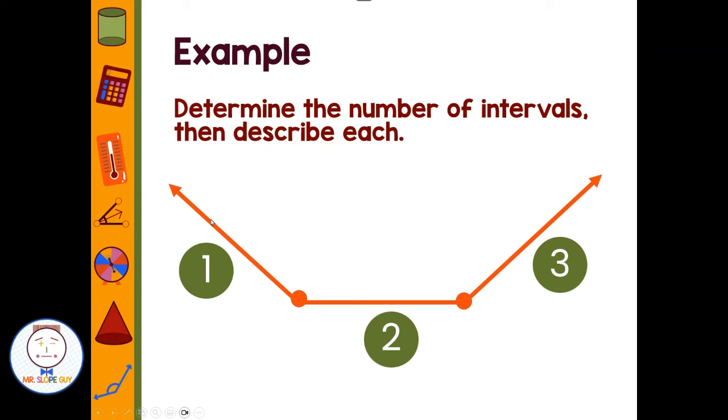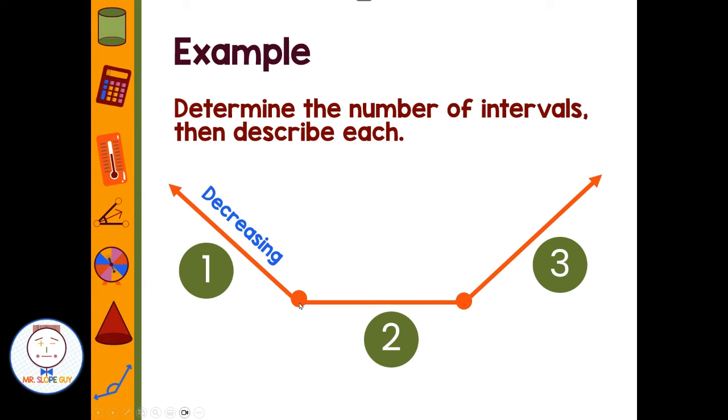Well, don't let this arrow fool you. This arrow is starting from negative infinity going down, down, down, down, down. It is decreasing from left to right. So it is read from left to right, not from right to left. Right to left would mess up your answer, but from left to right, this is decreasing until it gets to this point.